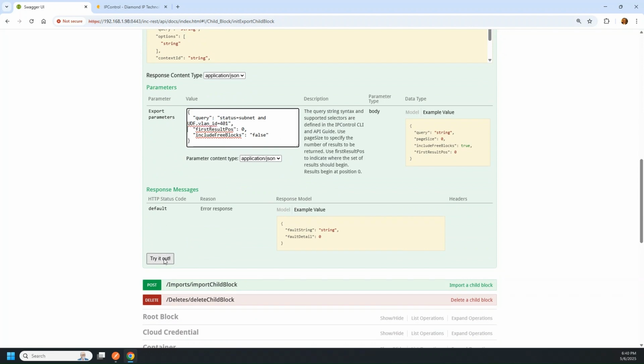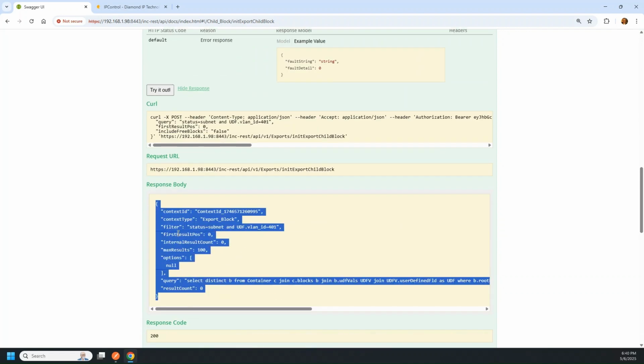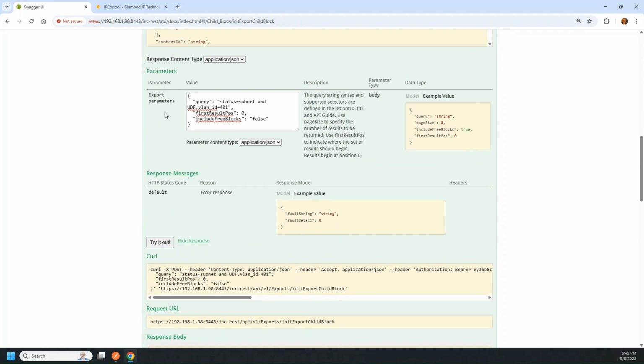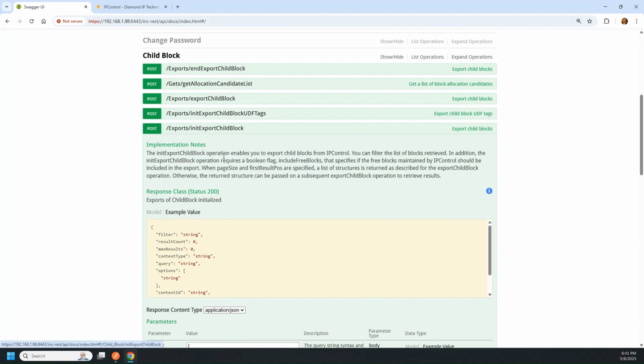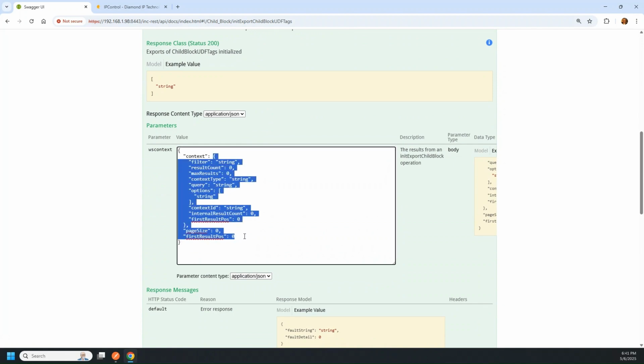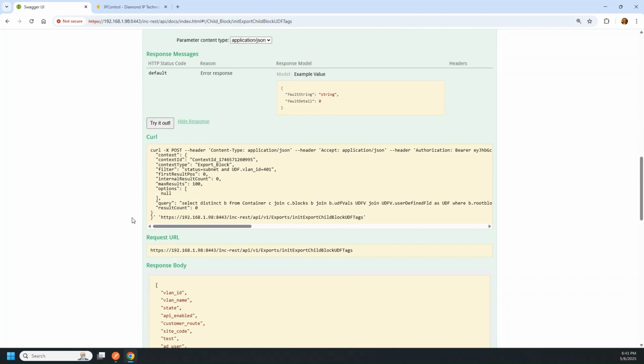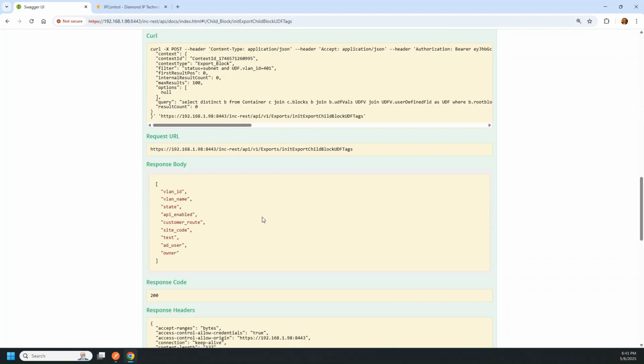And I should get back our context. And now let's take that context to this initExport where it expects the context, and we're going to take it all the way to here, and I'm going to paste that, and that should be exactly what it's looking for. And here you go. So that was maybe quite a bit just to get that set of user-defined fields.